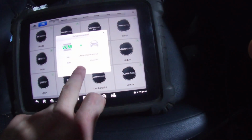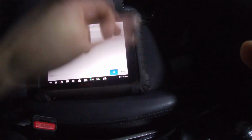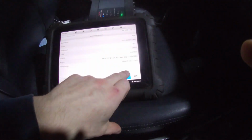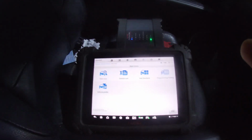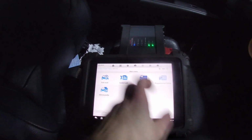Right, quality stuff for the hotel again. Mitsubishi data has been pulled. So the other guy didn't even know this was a four-wheel drive when I told him. I said, it's a four-wheel drive, might be really good in the snow, this one. It's a proper four-wheel drive as well.